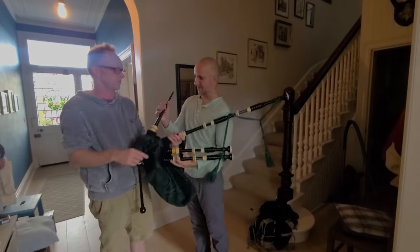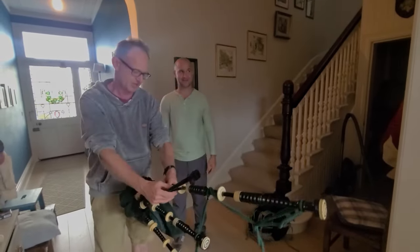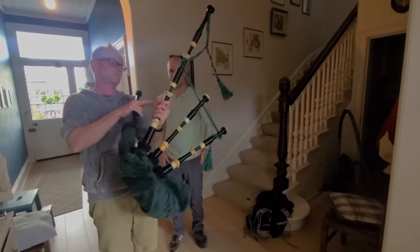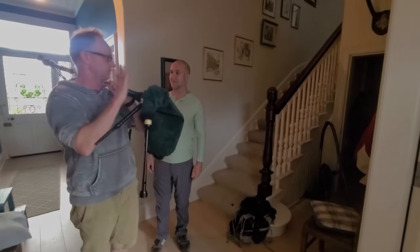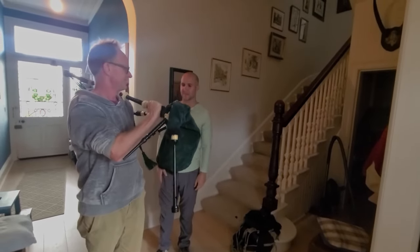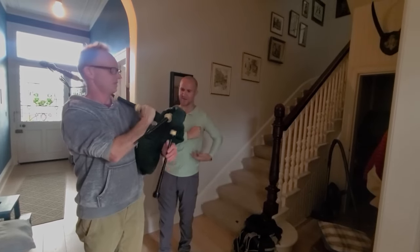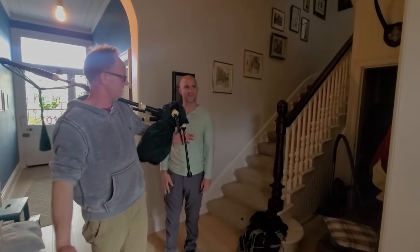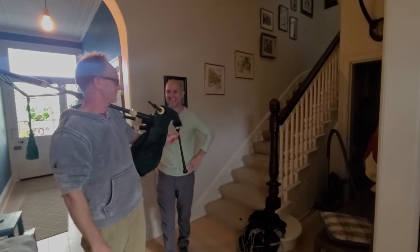The first thing is you've got to blow in the blow stick. So first, hold the pipes. You start off with the left hand on the bass drone, which is this one. That's the bass, and you put that over your shoulder. Swap over. Right hand on the stock. Then you need to hold that, so you've got a balance there, with just one hand.